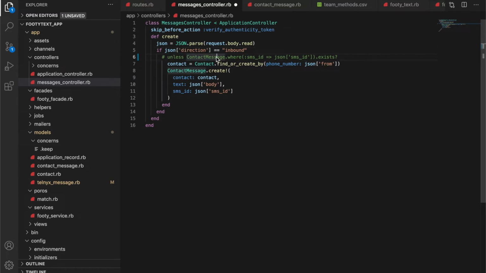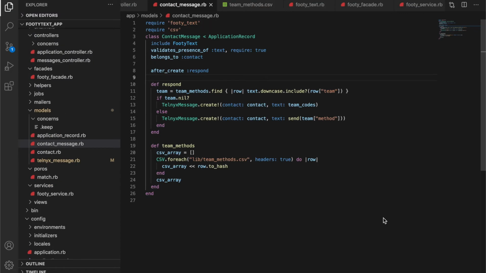This second one, the webhook was still getting hit twice. And so when I texted my phone number for Telnyx, it would text me back with the same soccer score twice. So I decided to add this SMS ID column, save it. Now, if we've already gotten that text, we're just going to not do anything.